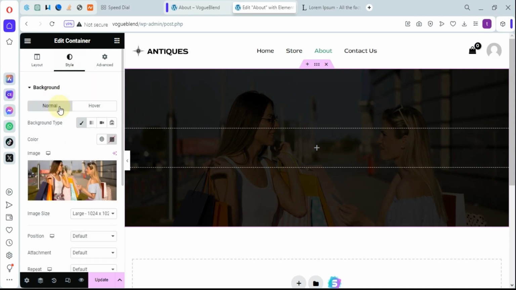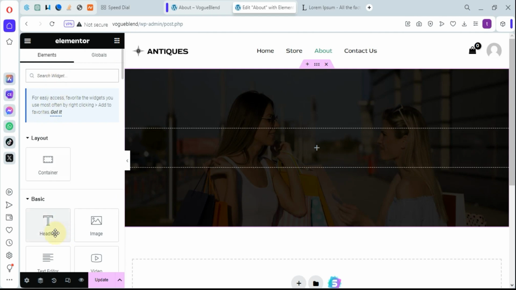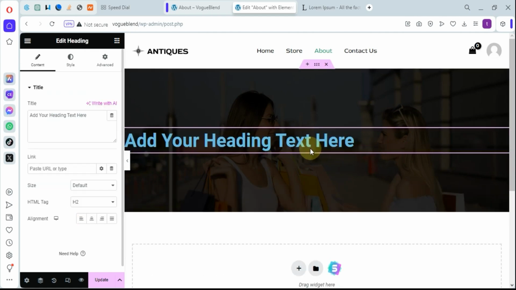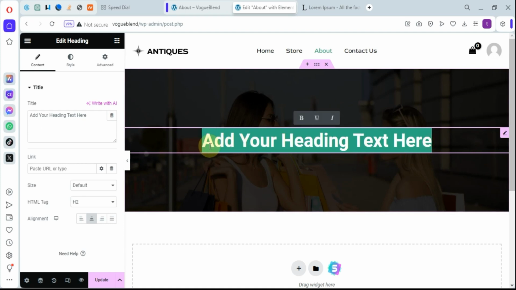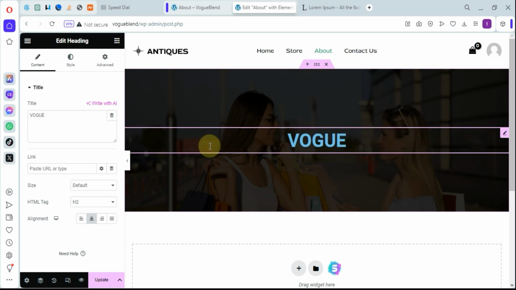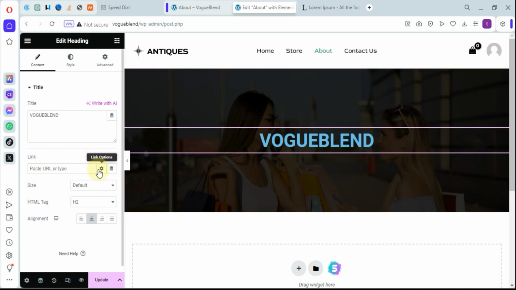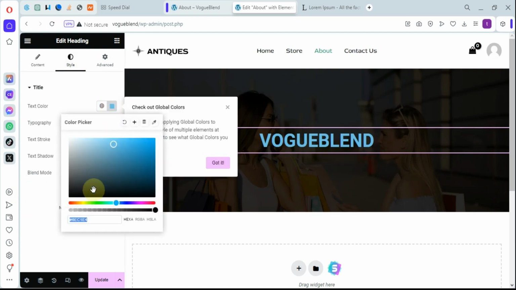So we can say come back here, come back here, select heading, center. So then we change it. This, what is that, our brand? Okay, can change it, the text color here.